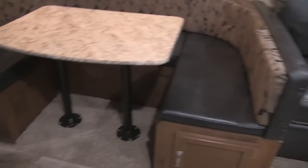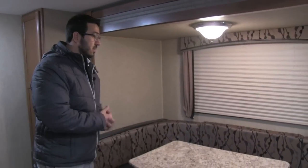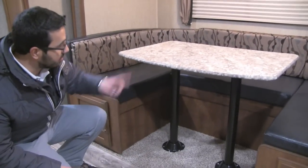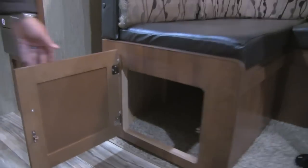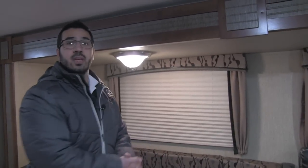Stepping back out of the bunk room into the main living area, this is a super slide with a U-shaped dinette — again in the granite interior. One of the things Passport did for 2017 is go to leather on the seats, which is great for easy cleanup if the kids spill anything. The U-dinette gives you lots of seating and drops down to make a very large bed — just pull the legs out, lay the table along the rails, and put the cushions on top, easily large enough for two adults. Storage underneath the seats is also very easy to access on both sides without having to remove cushions.